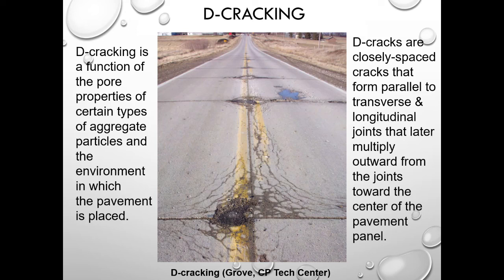I don't think we ever totally eliminated it. However, we have reduced it. And you can see that they run parallel. The cracking of the pavement, you'll notice, has a pattern where it runs parallel to the transverse and longitudinal joints. And then with time, it extends outward towards the center of the slab. So closely spaced cracks form parallel to transverse and longitudinal joints.